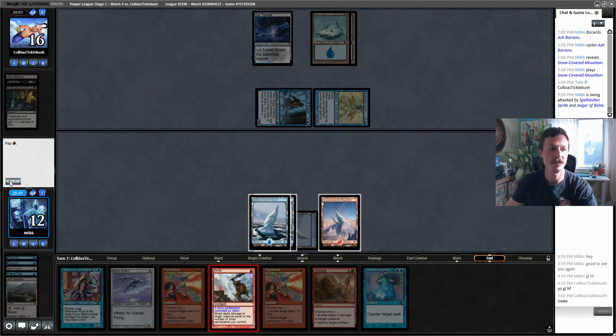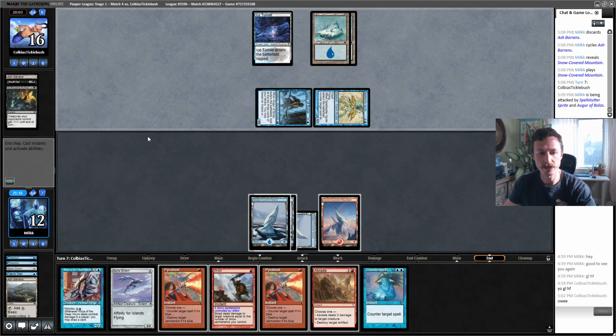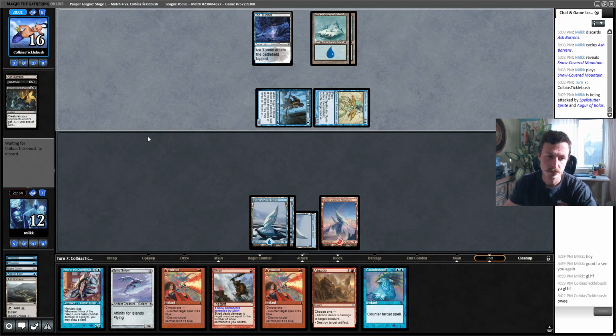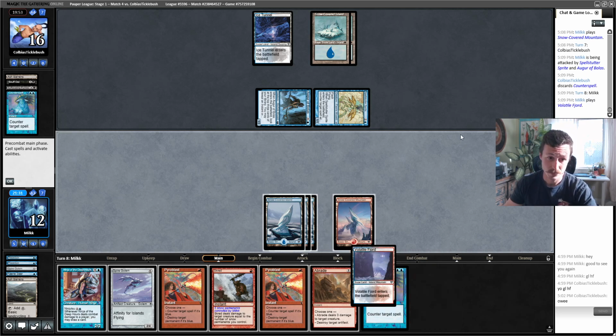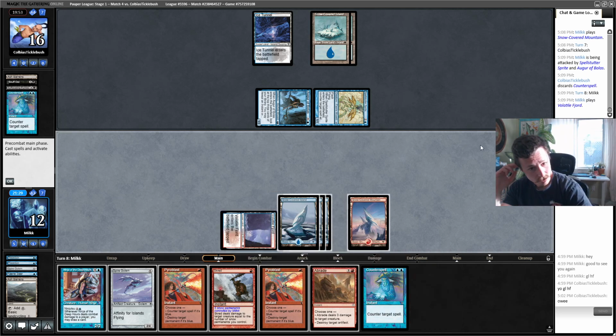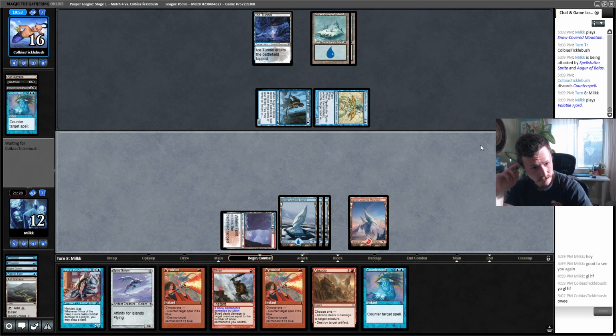I guess they have to discard here though. I guess I'll just let them discard. Because if I draw a land here, then I can just keep taking two and keep letting them discard a card. It's like trading one for zero in a way. Because if I stabilize, they discard Counterspell. Okay. So I'm just going to keep passing.